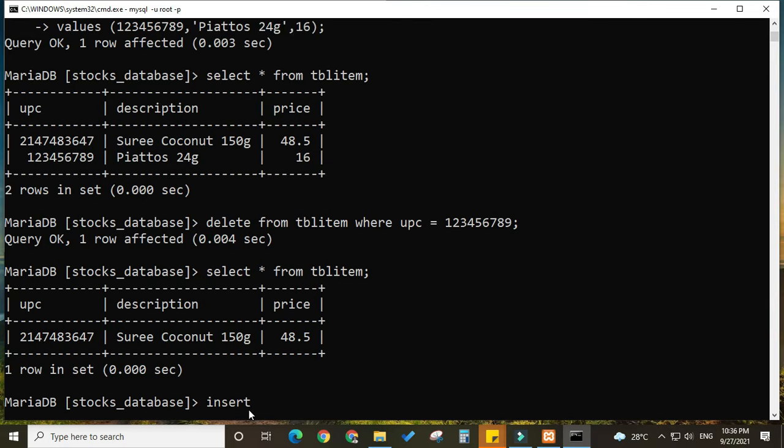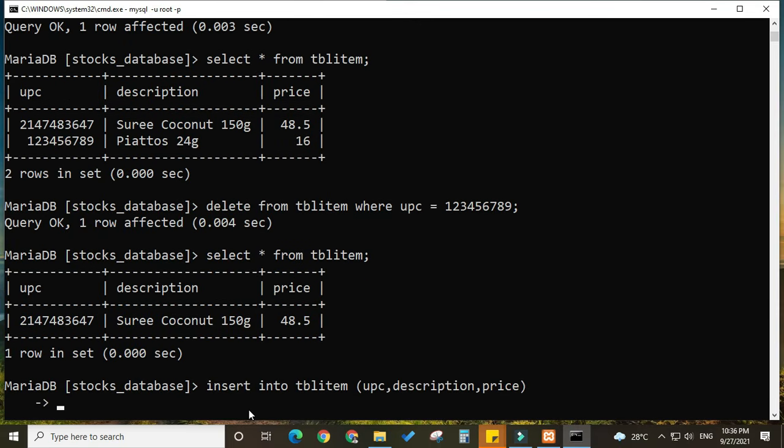Let's add more records by using the script insert into tbl item open parenthesis UPC comma description and then comma price close parenthesis and then enter, then put the values by typing values space open parenthesis and then the UPC of the item comma description of the item.